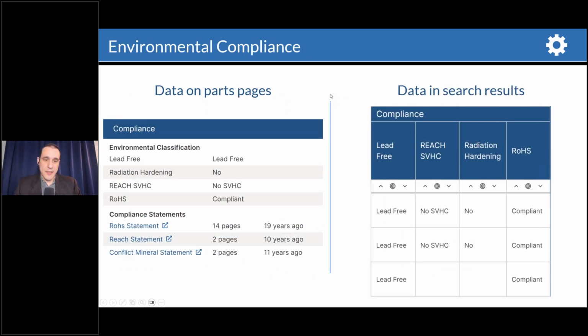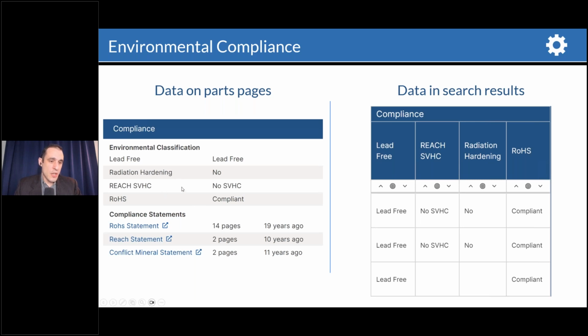Another very important factor that you have to look at in volume production, as well as if your particular design will have some environmental compliance associated with it, is these compliance statements. Here on the left side of the slide, we have available compliance statements for various parts. You will see all of this information when you navigate to a part page, and of course, all of this is searchable as well. So as we can see, we have lead-free and RoHS compliance listed.